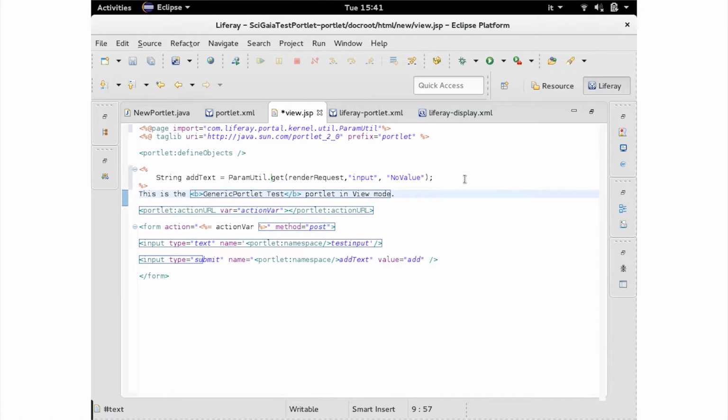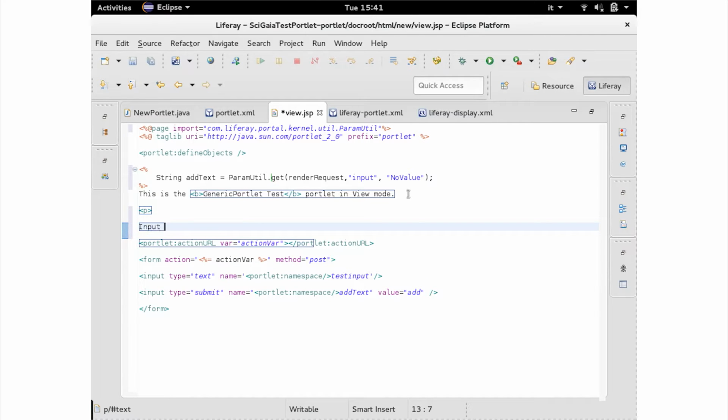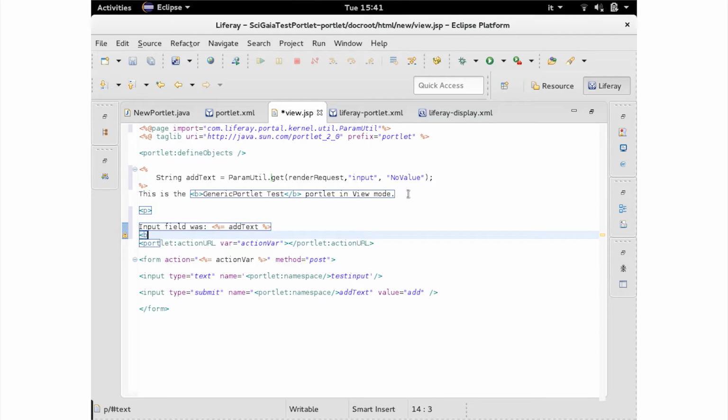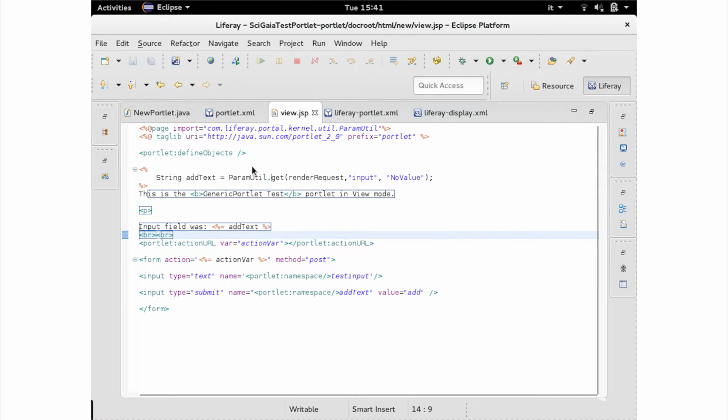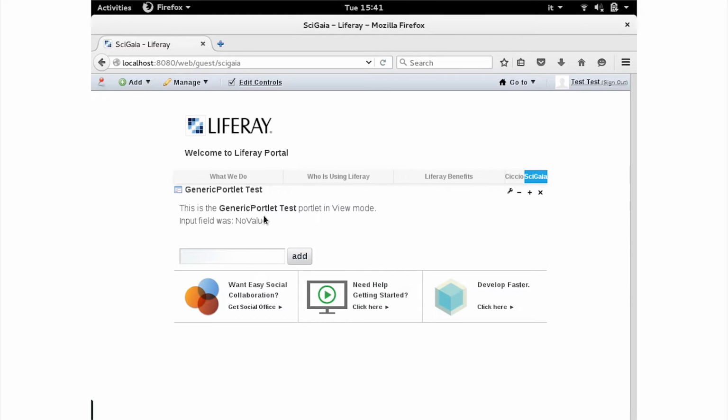In view mode, I give some space. So, okay, in this case, in the view.jsp, I should see no value because there is no render parameter.